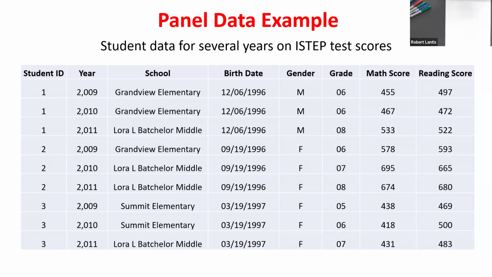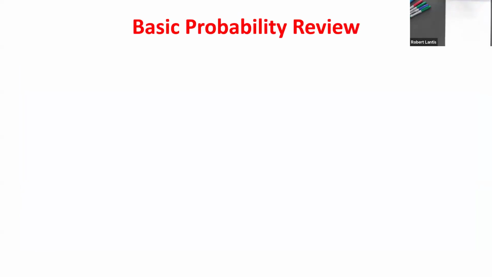And once again, with panel data, we can have multiple variables. I have two types of test scores recorded here. I have their grade collected. Looks like this person might have failed, or there's just an error in this data. I've got their gender collected, right? So we haven't talked yet about different types of variables. They don't always have to be numerical. Sometimes it'll be what we call qualitative, where it'll be like words, right? Or here it happens just to be letters. I have school as another variable that we have collected, okay? So these are some of the different types of data sets that we'll look at.